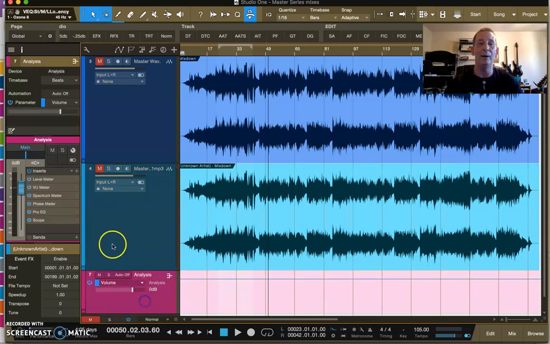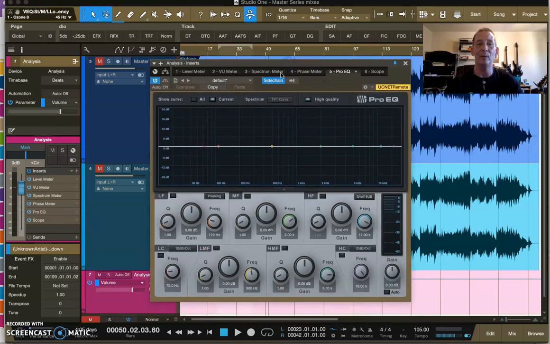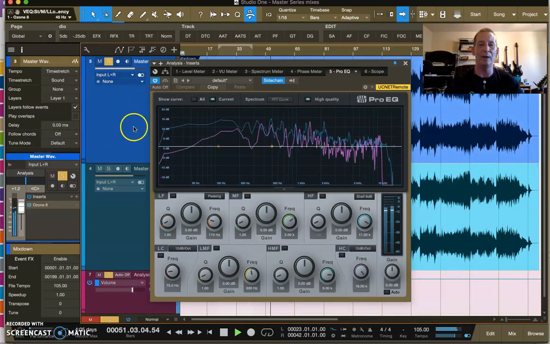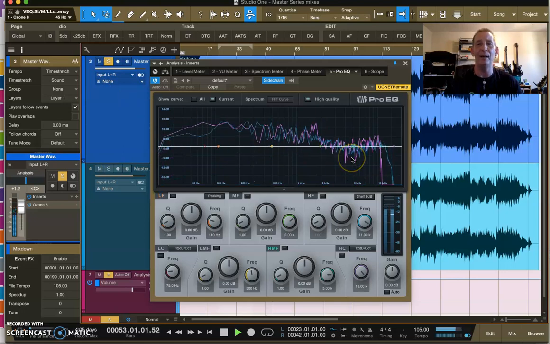That way I can go in here, and let's say I want to use the scope. I've got it run direct into that. The master wave file runs direct, and this MP3 file is sidechained into it. That way, not only am I listening for problems, I am also going to visualize this. So now I have this MP3 in purple going against this in blue. So basically, if you can see what's happening here, you can see differences immediately. There are huge differences of what's happening here. So you can really visualize what's happening.